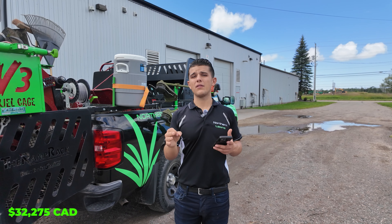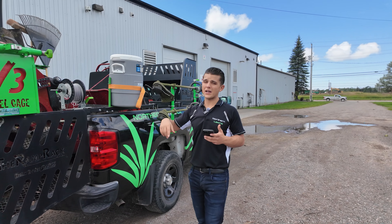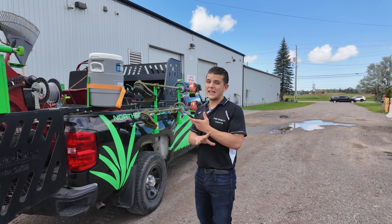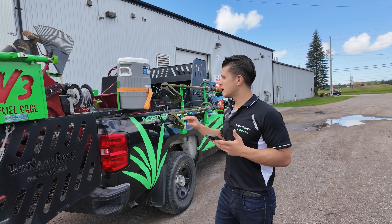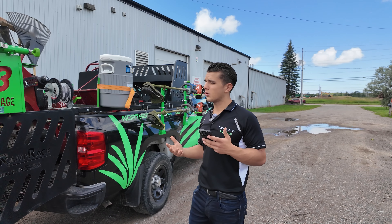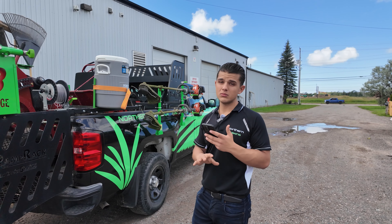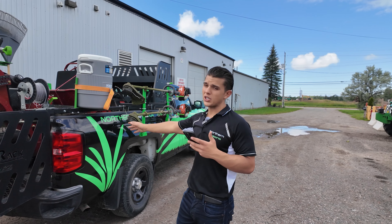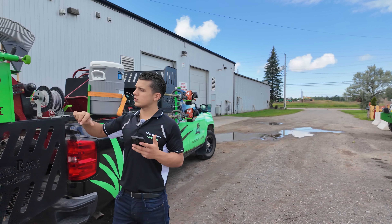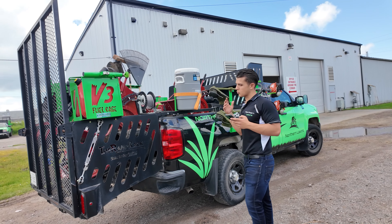Clocking in for a grand total with all the equipment on this setup: $32,275 for the two stand-ons, the push mower, and all the extra attachments — trimmers, backpack blower, handheld. The Toro equipment has been amazing — highly recommend. Echo has been absolutely incredible for reliability. You can't beat a GM — that's all we run is Chevy and GMC. And the accessories from Ramp Rack have been amazing — shout out to Ramp Rack for the brilliant design, super effective and works really well for us.